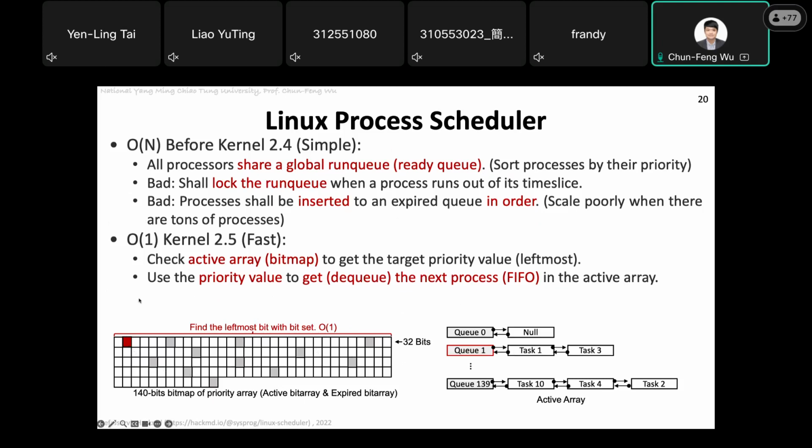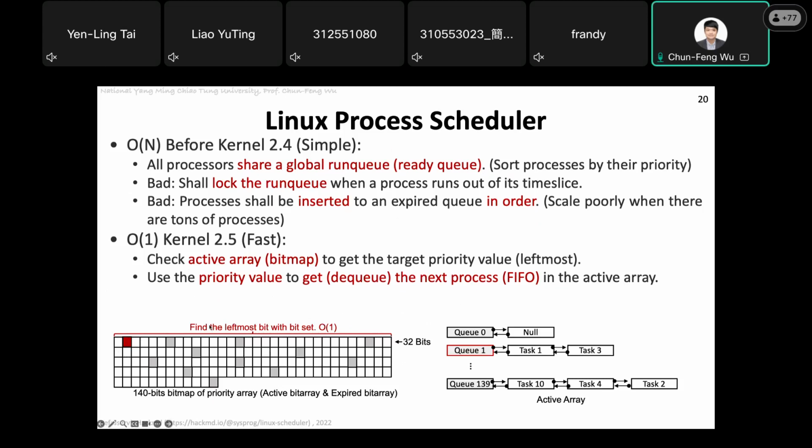In a CPU, there are some special instructions here. For example, the reason for this row being 32 bits is that with each instruction, the CPU can read these 32 bits together at the same time. Okay, so after reading the 32 bits into the CPU, there is an instruction in the CPU that can quickly get the leftmost set bit out.